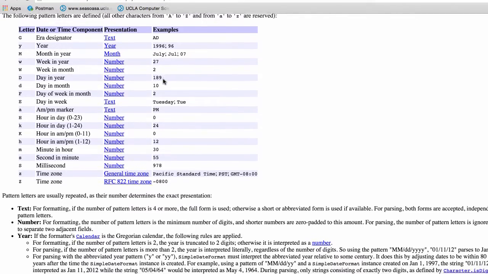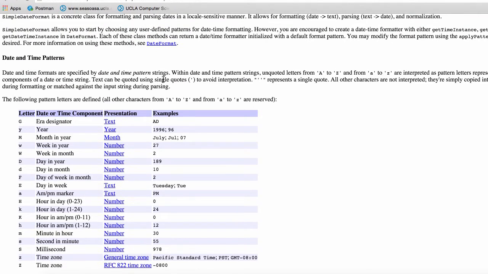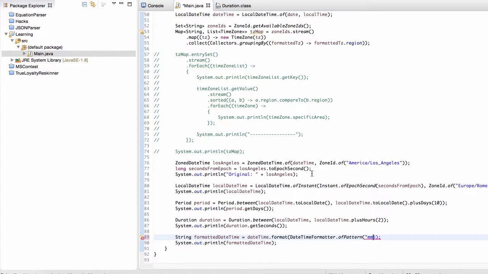So if we do MM, then what this says is to put the month into 2 digits, right? The month could be maybe like January. So January would be represented as 01, and then December would be represented as 12.